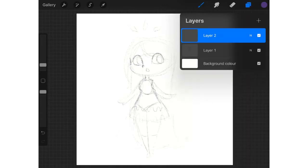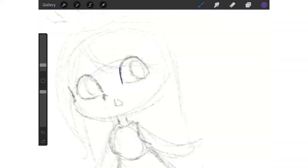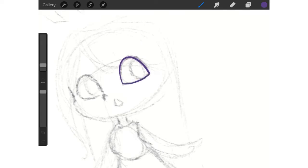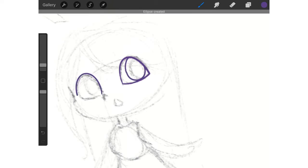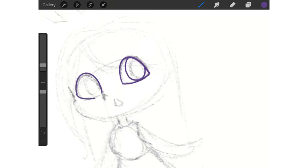So now I pick a color for the line art and I start lining my drawing. Now, if you want to make a perfect curved line, you click and drag the shape that you want. And then at some point it will create the ellipse if you don't lift the pen from the tablet.